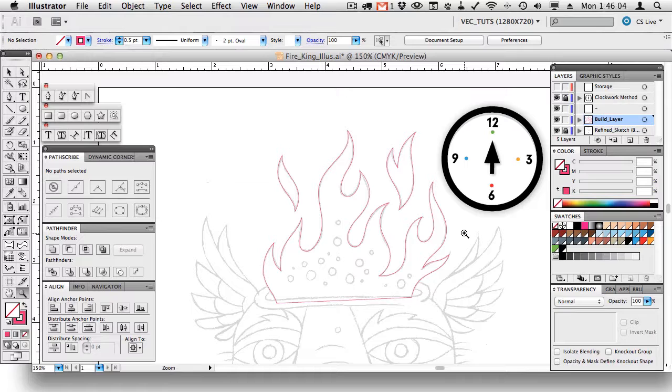And that's kind of how we're going to build all of our content, using the same methodology, taking advantage of the clockwork method to discern where to place those anchor points, then going in, refining those shapes and pulling the handlebars and adjusting the Bezier curves ever so slightly to find the exact prime point placement of the anchor points, and to fine-tune the elegance of your vector paths to make those curves nice and transition well through a shape, in order to match what you've already predetermined what you want to build based off of your refined sketch that you placed in.